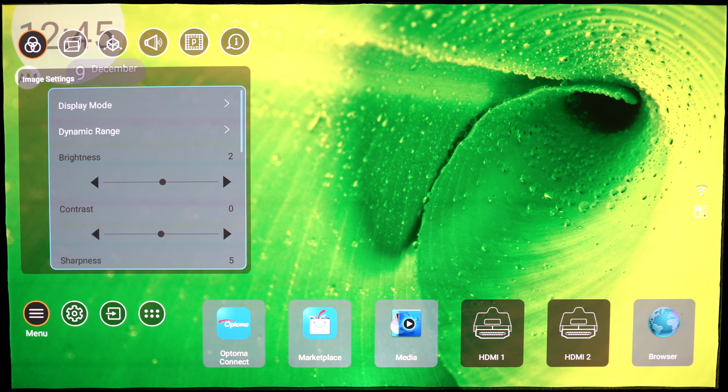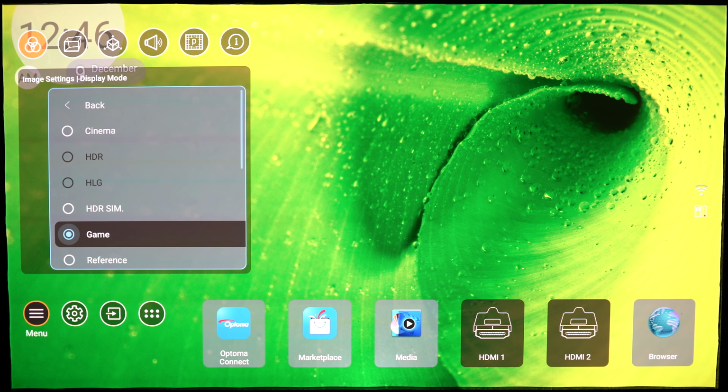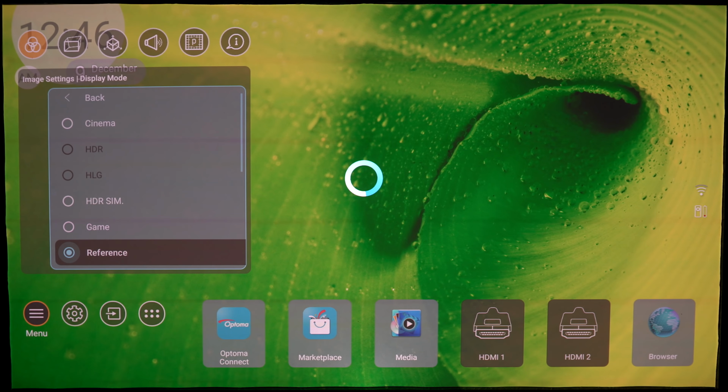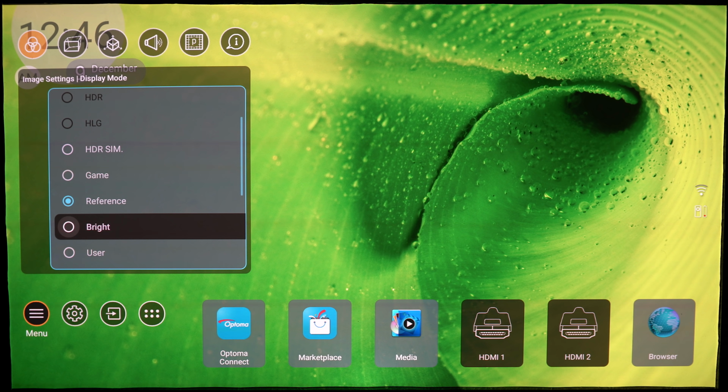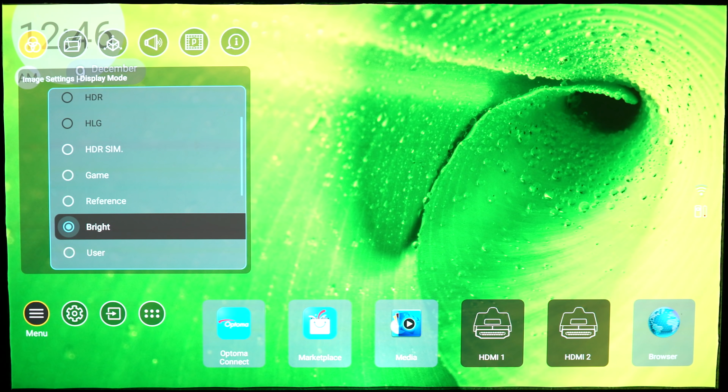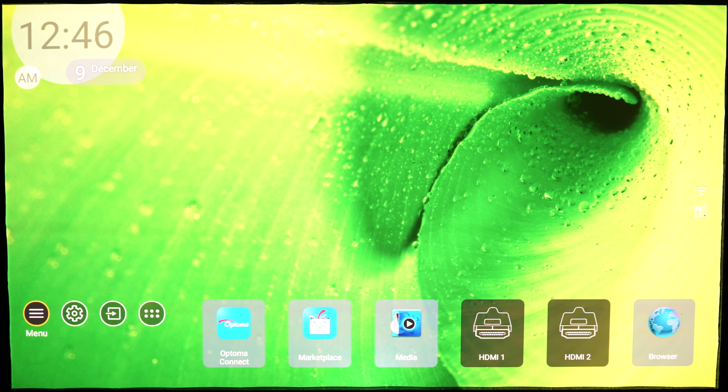Now, just a quick peek at the menu, you'll find the image settings. We'll come back to this again when we have some video playing in the background. For display mode, you can see there's a bunch of different presets. Oh, in case you haven't noticed, just disregard the scrolling lines. It's just the laser messing around with the camera's shutter. This is the best I could get it.